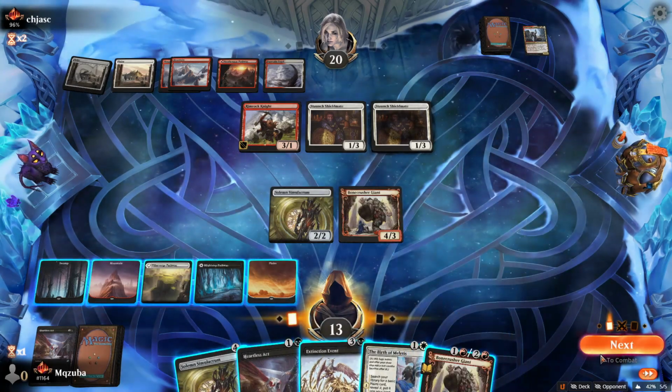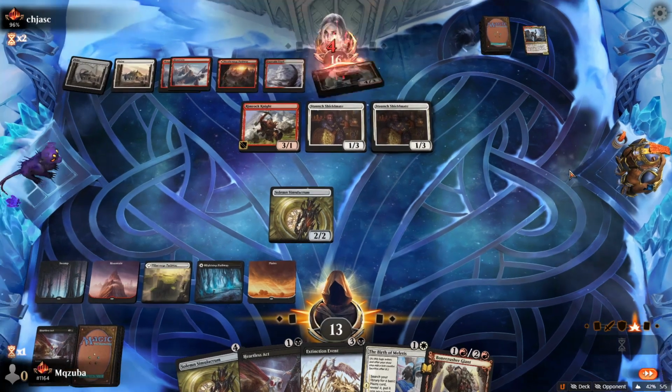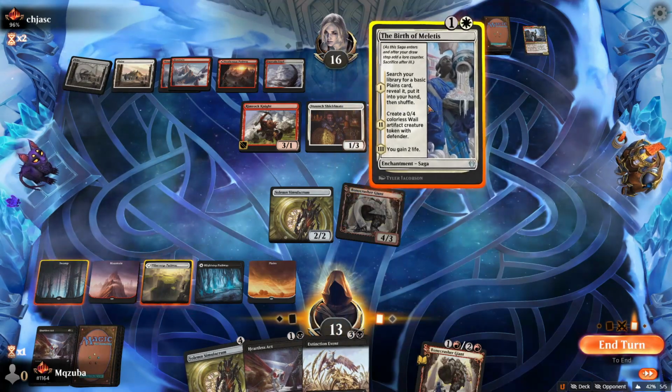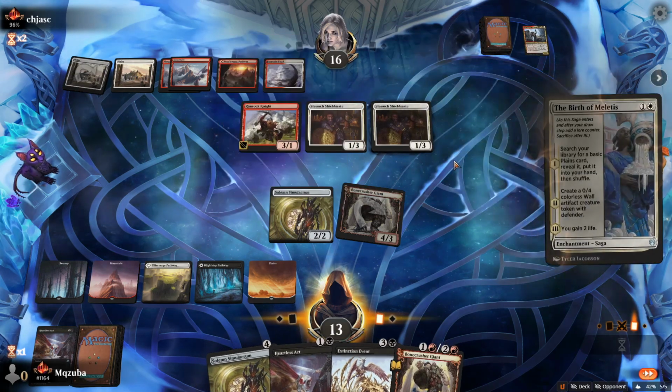That's not bad. I'm going to start getting aggressive. We have so much removal and so many sweepers. Okay, they take 4. So I can Birth into like Plains, Hold Open, Stomp plus Heartless Act. Seems pretty good.